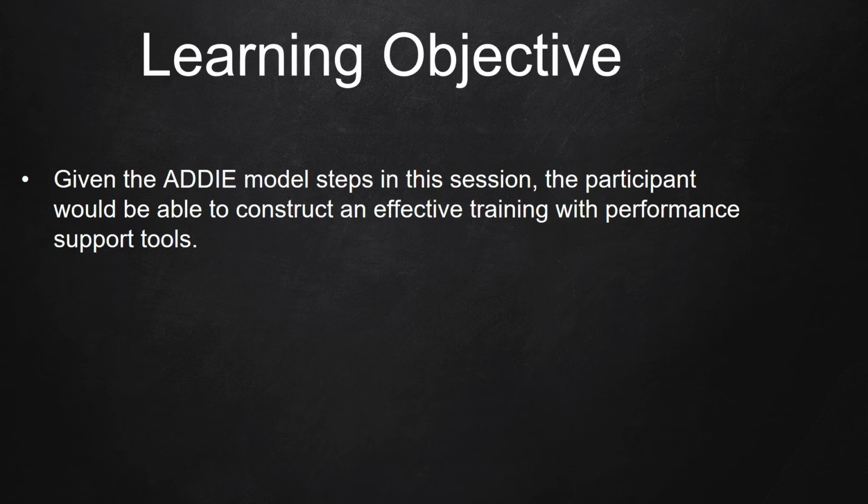The learning objective for this session is to present the ADDIE model steps, and you will be able to construct an effective training based on that. So given the ADDIE model steps in this session, the participant will be able to construct an efficient, effective training with performance support tools.